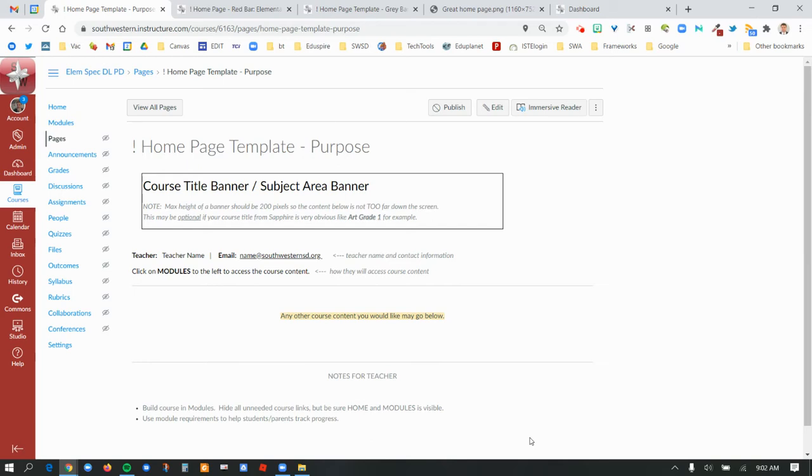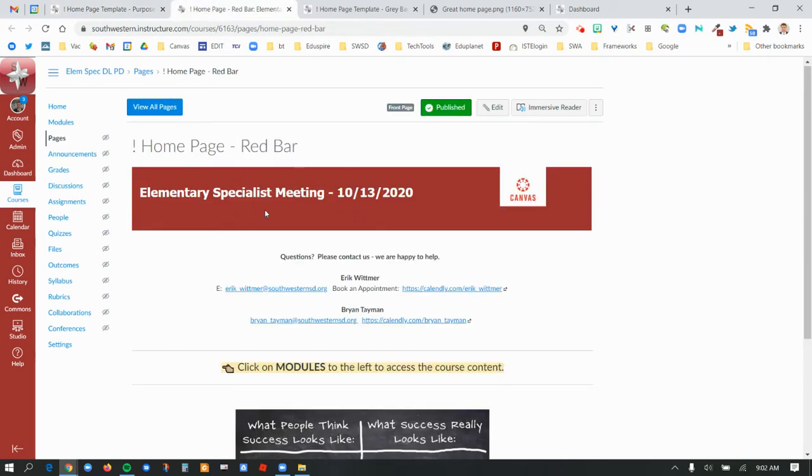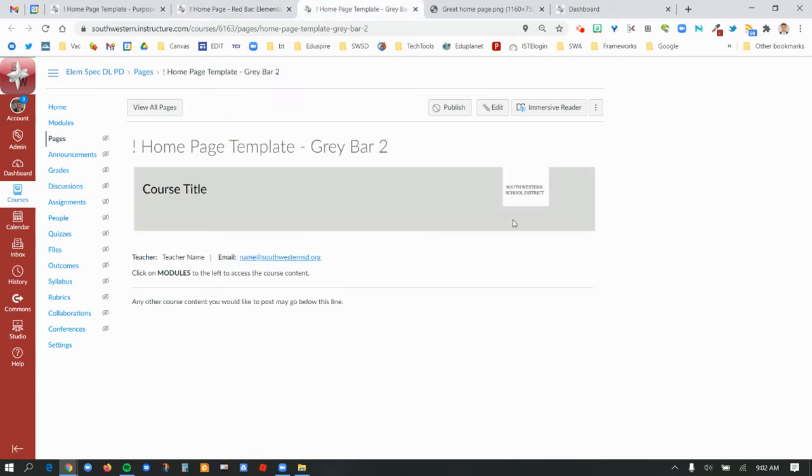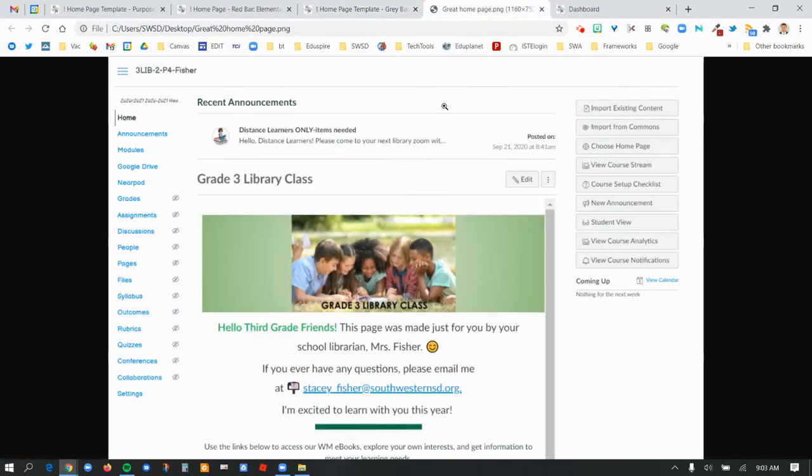And then everything else on the rest of the homepage, you kind of have your license as a teacher to do whatever you want with and use how you see fit to best accomplish what you need to do. Let's look at a few quick examples. So this would be just a very black and white kind of plain vanilla template. You could maybe put a red banner, change some of these little icons here. We have a lot of options if you download the templates with some different Southwestern theming and colors. A lot of you just looking at your courses are doing an awesome job.